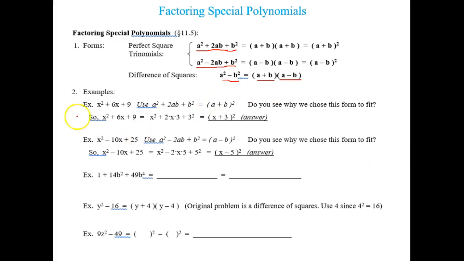All right? So in the first case, you have x squared plus 6x plus 9, that first example. Now that's in the first form. We know this because the first term is a square, x squared. The last term is a square. Isn't 9 3 squared? And then the middle term is 2 times the product of the first thing, x, and the last thing, 3, because 9 was 3 squared. All right? Notice it has to be 2ab. In this case, b is 3.